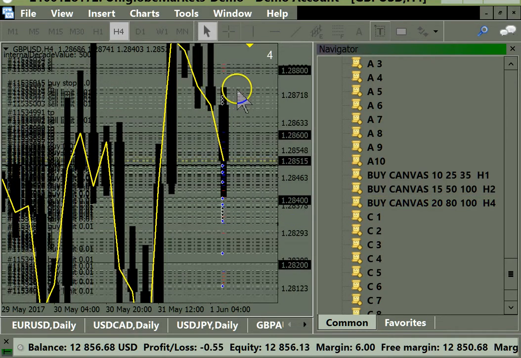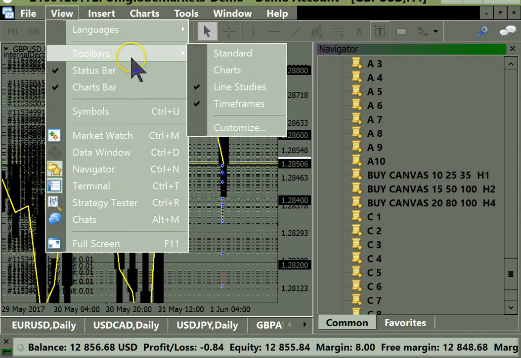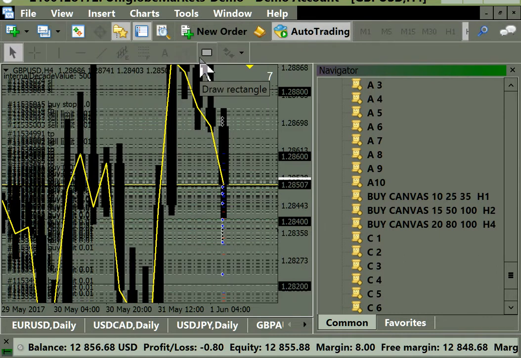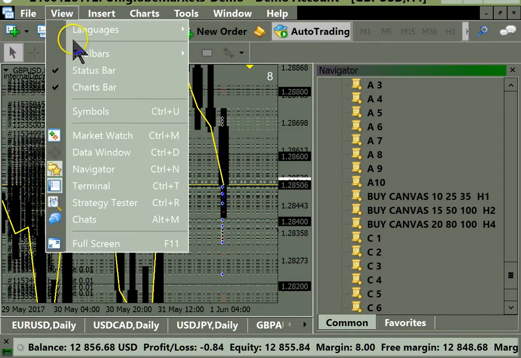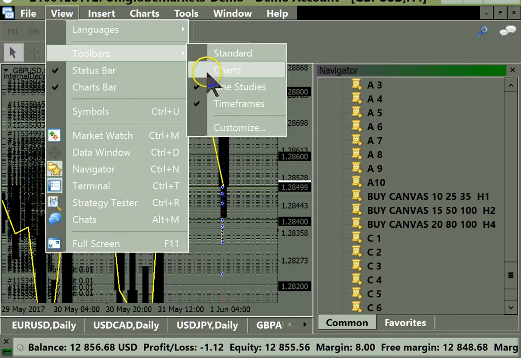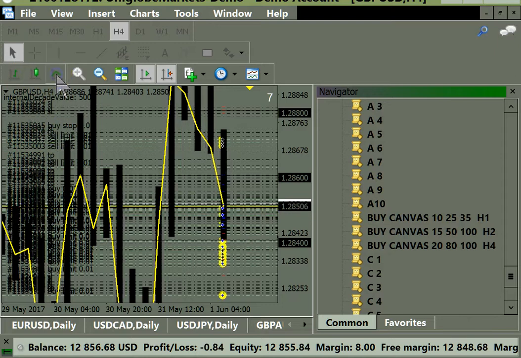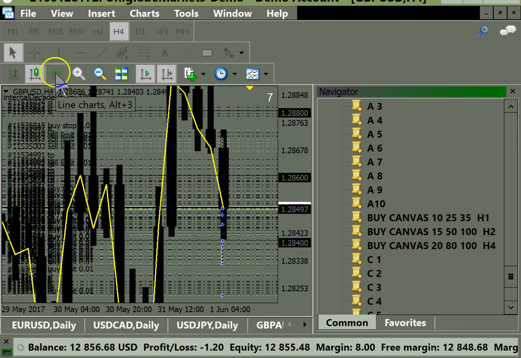If you turn on the candles, you'll see a circle around the arrow. I don't have the charts. I want to view just standard toolbars here. Oh no, that's not it. I would go to charts. So we'll view charts. I'm trying to save. So if you turn this on, on line chart you'll see a big dot show up. Bars you see a dot. Candles you just see a little arrow.